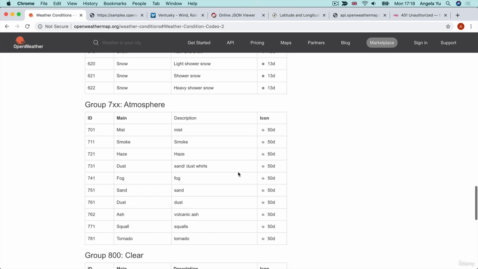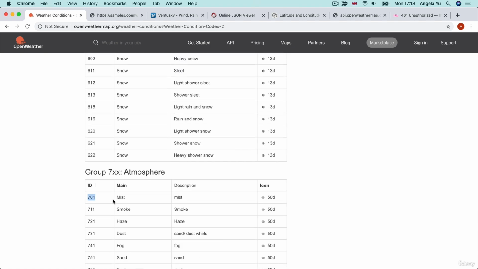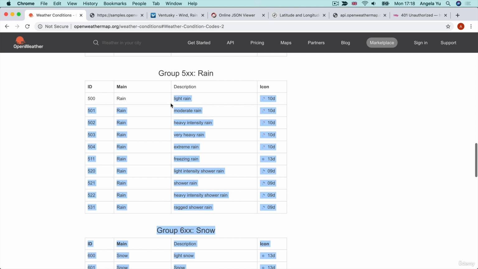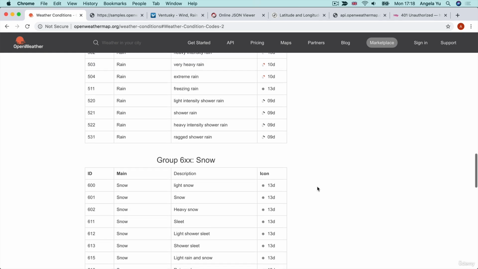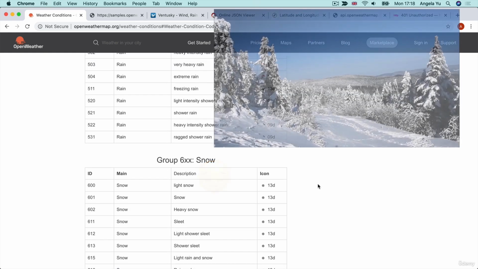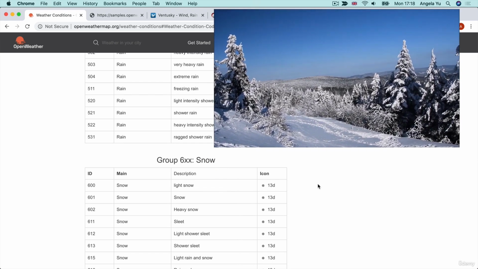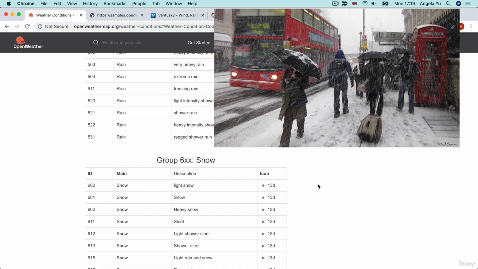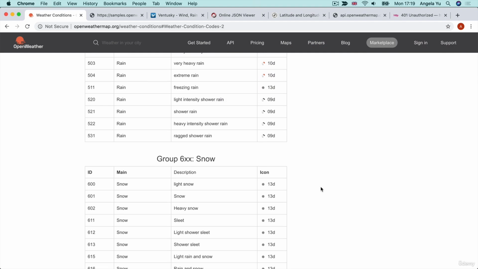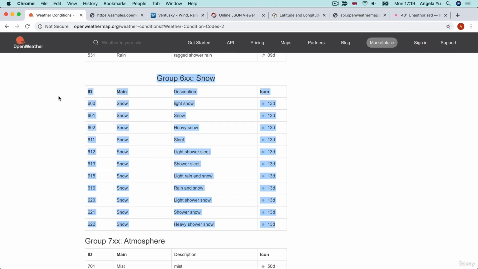Based on this list, we can say that anything that has a code less than 700, then we probably will need an umbrella. I'm not sure how you stand on the umbrella in snow situation, but I personally do like to hold an umbrella when it's snowing, especially because I live in a country where the snow is not crazy. It's never the beautiful snow where it's thick and it gets caught on your eyelashes. It's the annoying slush that's sort of like somebody spitting at you. So in my case, I would prefer to have an umbrella if it was going to snow.